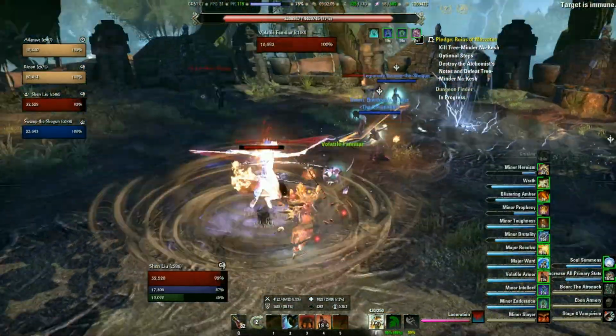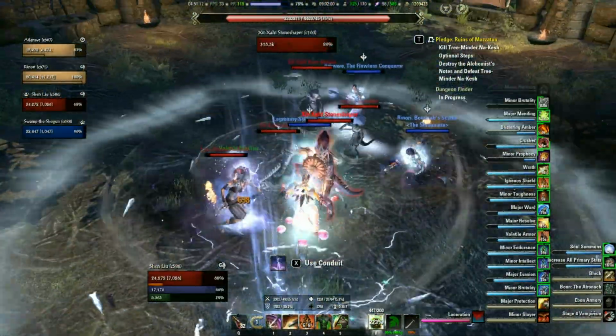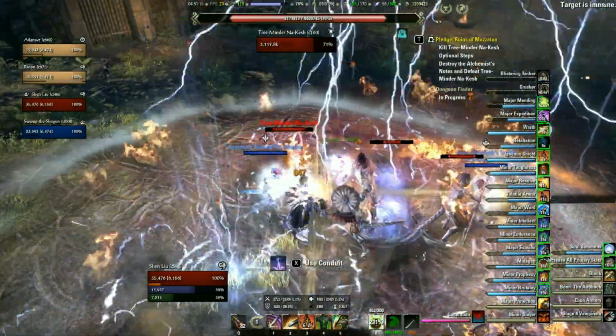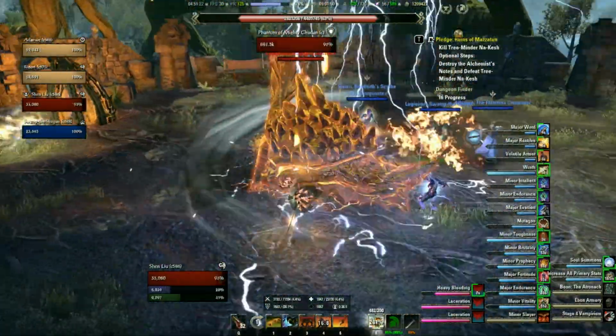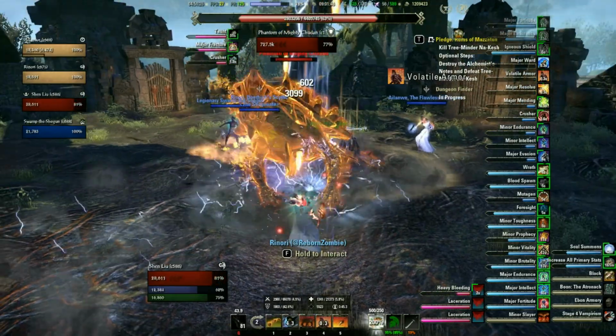Occasionally, she will throw down the amber plasm. The idea is for the tank or one of the DPS to grab the amber plasm because it will empower the mobs that you see here. On hard mode, she will spawn 1 root mason and 1 stone shaper. You're going to want to take care of those as quickly as you can.